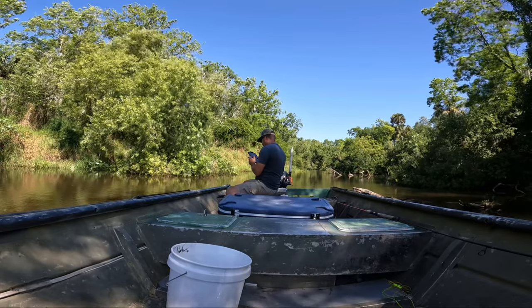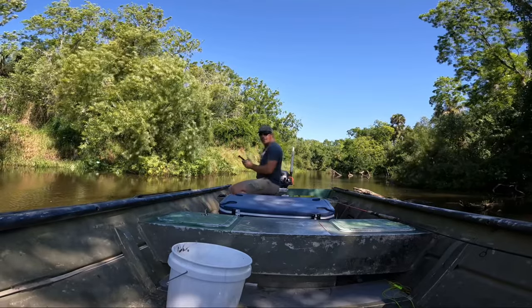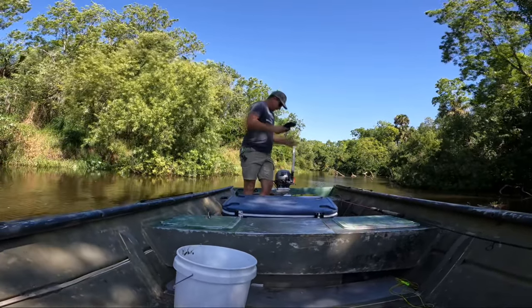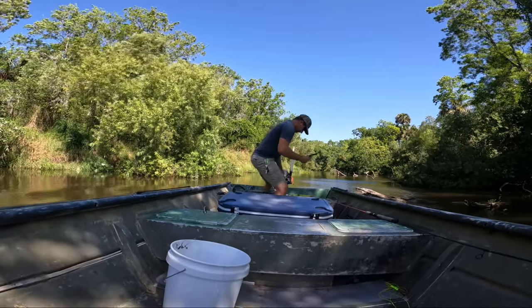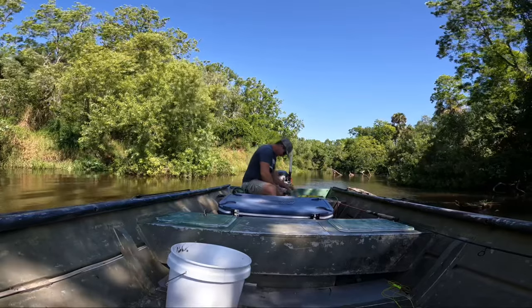Drone is going to crash because it is super windy. I need to go and get this thing. I can land it on that island with that gator, but not with him there because it'll probably eat it. I wish I could overlay this.